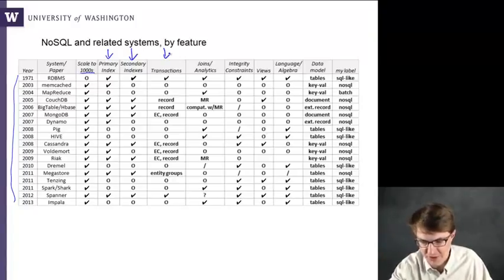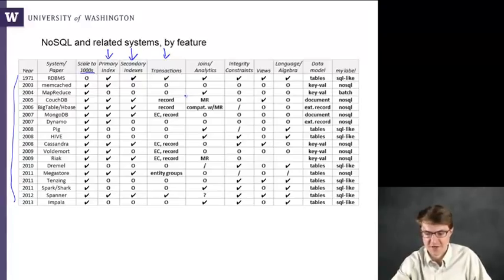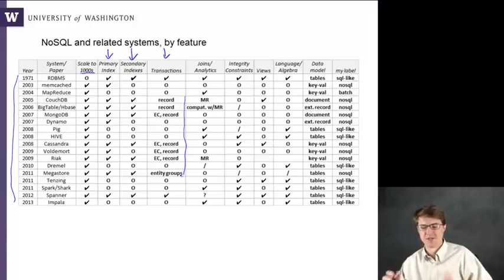The third one, and this is the one we'll spend a lot of time on because it's pretty fundamental to the motivation for why NoSQL systems earn their own moniker or are different, is transactions. You can also see that there's some complexity here that I'll try to explain as we go through this. So it's not just a yes or no, it depends on a case by case basis.